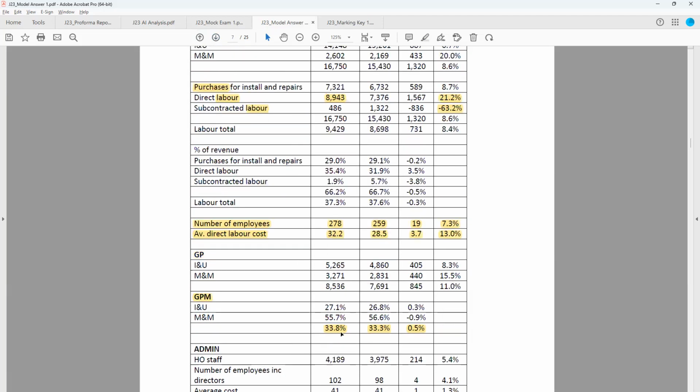the gross profit margin. Although the fact that M&M's margin has gone down has had a downward impact, that's obviously being more than offset by the benefits of the change in the mix. And of course, ICAEW's margin has gone up as well, so it's having a positive impact. So there's a few counterbalancing forces going on here with the gross profit margin.